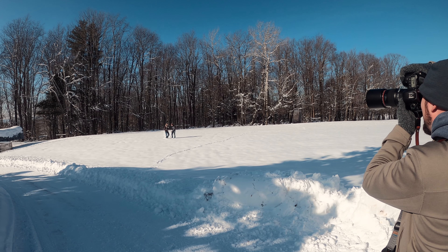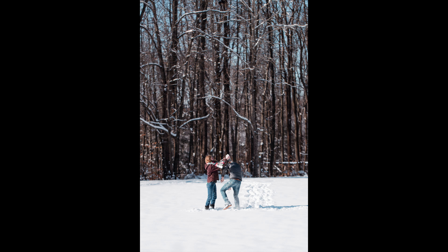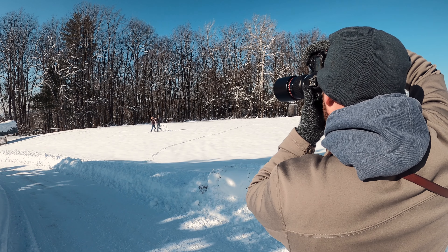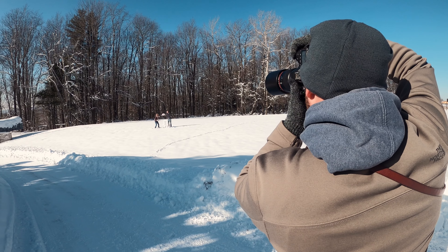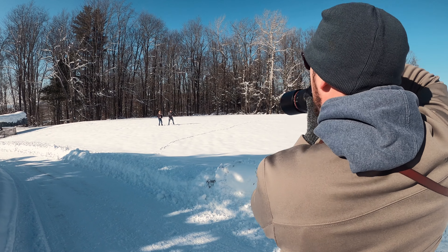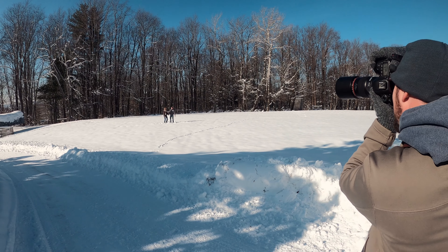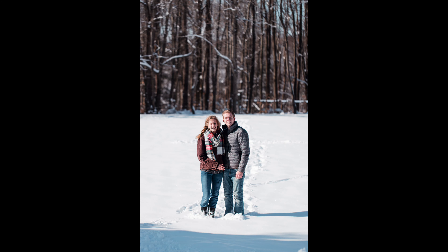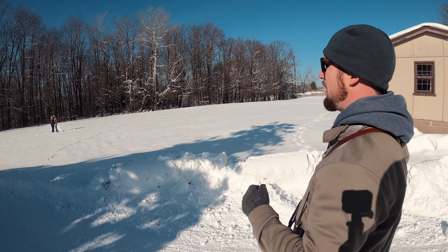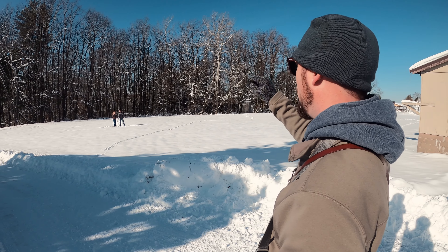Have a snowball fight! I want them just to have fun together and hopefully I'll be able to capture a natural moment - that's the photograph. This is lifestyle photography, it's so fun. Just kind of hug and be all cute together. I'm going to take lots of shots. I'm far away so it's hard to tell if I'm in focus, but I've got them coming towards me with the background really far away and hopefully this is going to work out.